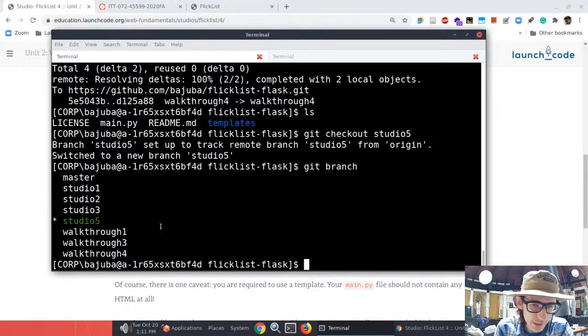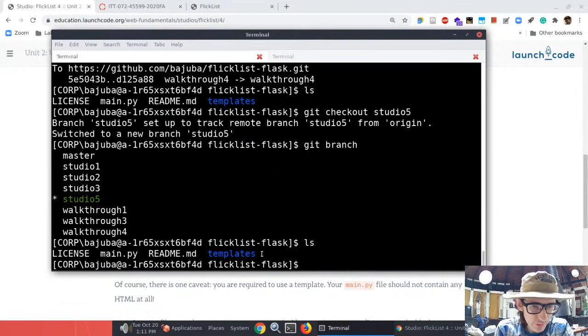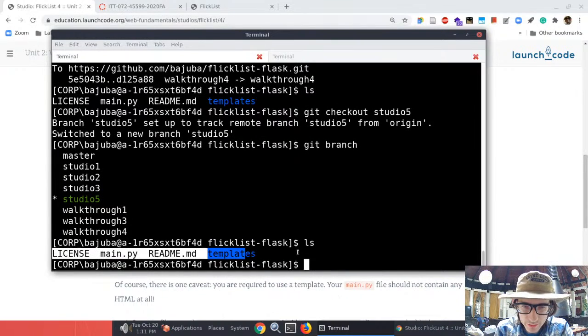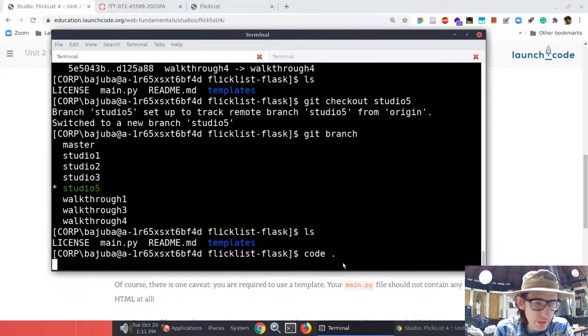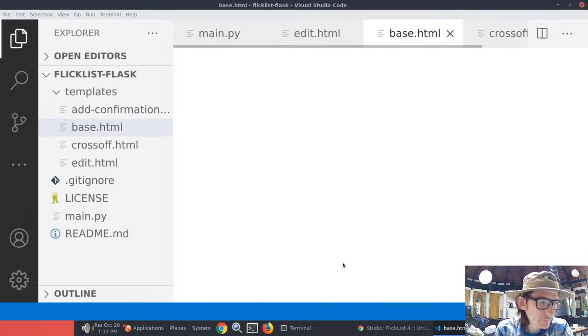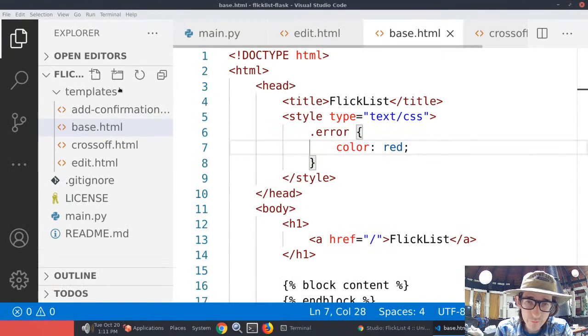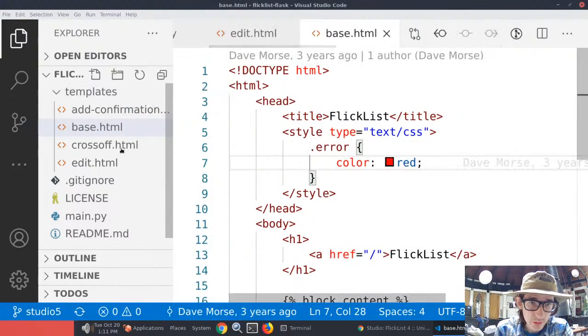In Studio 5, that changed the files to match the branch, so we can open that and take a look at where our starting point is. So code dot, that's opening this directory in Visual Studio Code.